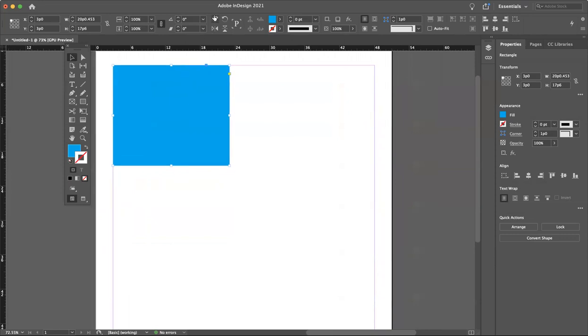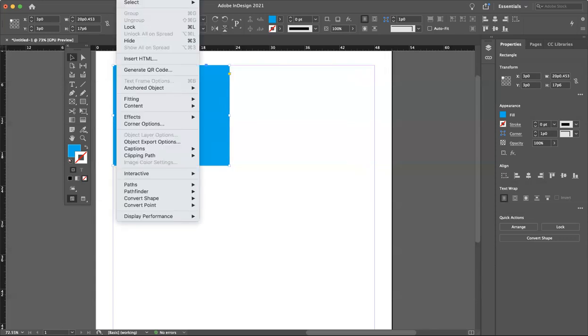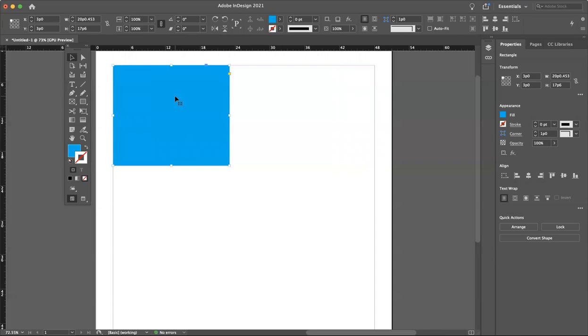And you also have your transformation tools, the icons on your control panel up here, like rotating, flipping horizontal and vertical. They're also up in your top menu under Object, and you have Transform there where you can rotate and flip and whatever with your object.